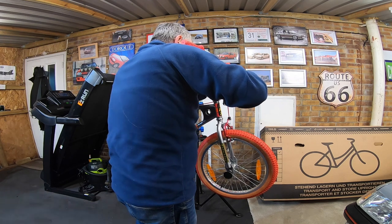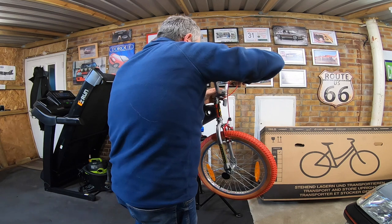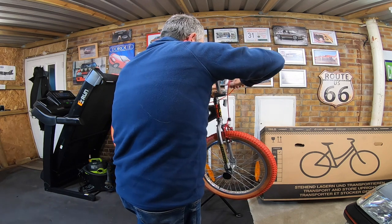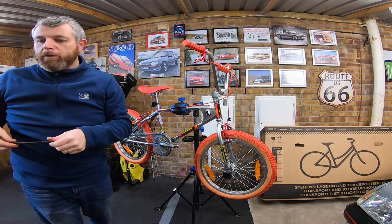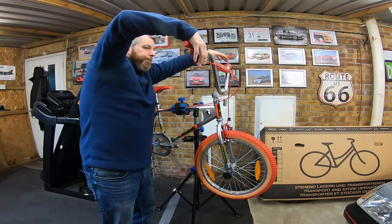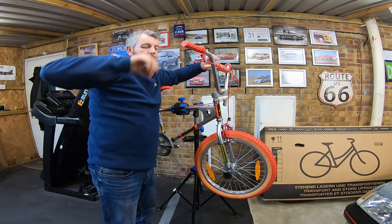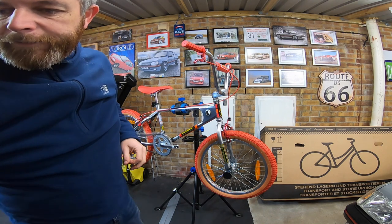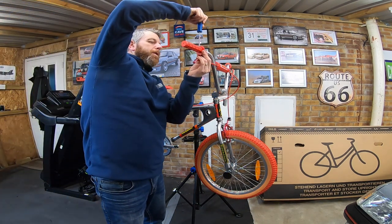It's a bit sticky in there, so just double check this. There we go. Right, I think it's near enough for now. Next stop, the brake levers. Let's get those in a more usable position.